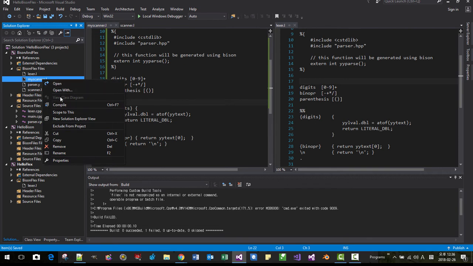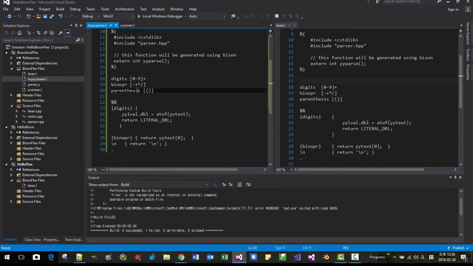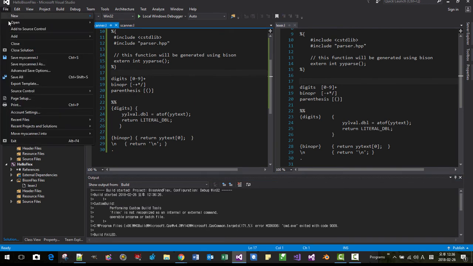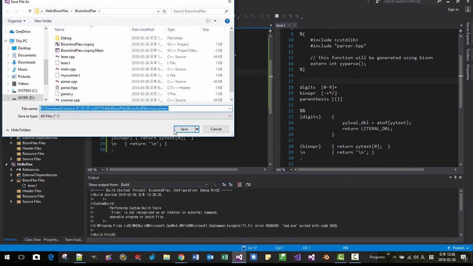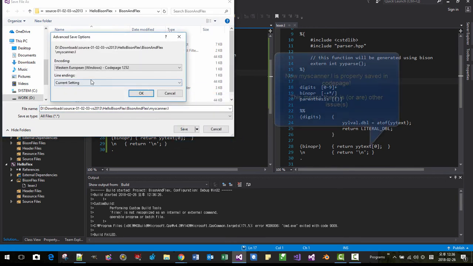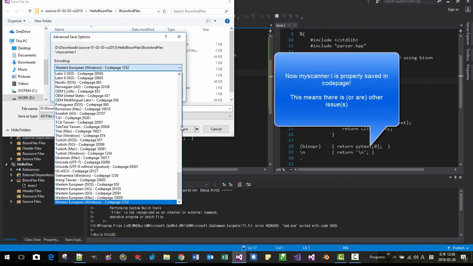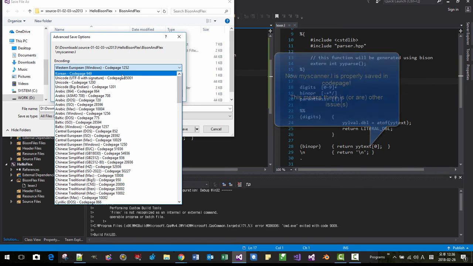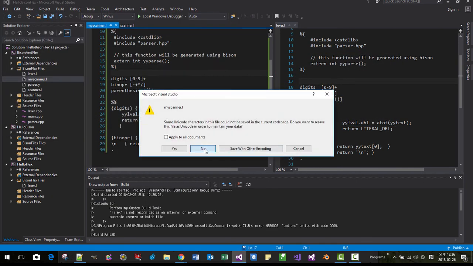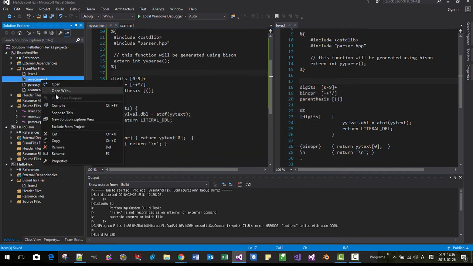Now I will compile it. Let's see what's the problem. Let's try again. It's saved as Western. Now I will change it to my Codepage then. No, I saved in Korean Codepage. Let's try.